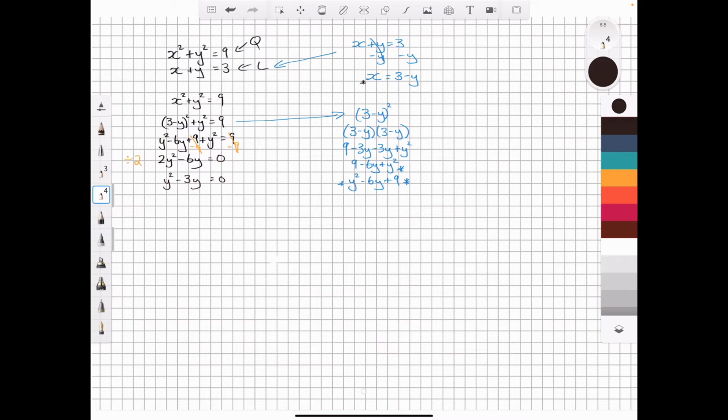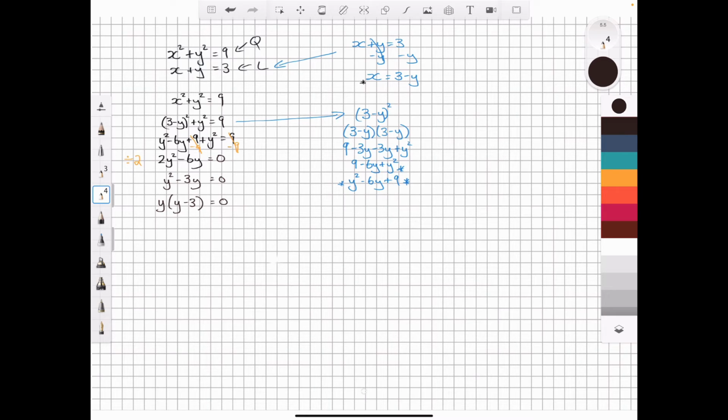Now, this is a very different looking type of quadratic than we have done. We haven't done this type. So if you got this far, I'm happy enough that you got this far and you've done well, because I didn't realize until I was doing it that it was going to end up like this. So what we do is we factorize this. What can we take out of this? Well, we can take out the y, and we'd be left with a y. And if we take the y out of the minus 3y, we'd be left with y minus 3, wouldn't we? Equals 0. So we factorize this.